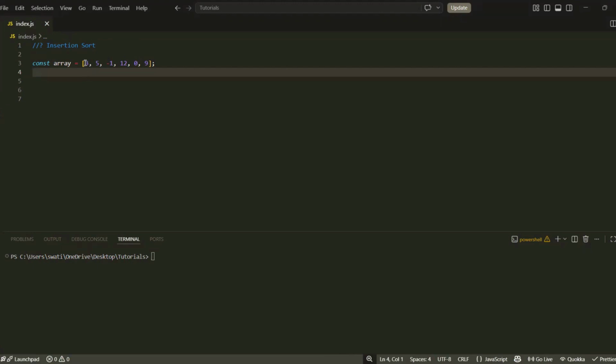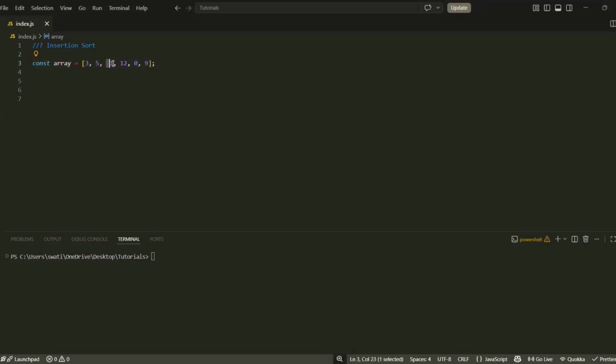What we do here is first we take this element and try to see if there is any previous element. In this case, we do not have any previous element than 3, so we move to the next element. Here we take 5 and compare it with the previous element, that is 3. If this 3 is less than the current element, that is 5, then it stays the same, which in this case is true. If not, then this is going to replace the place. Since here it doesn't need any sorting, we don't do anything.